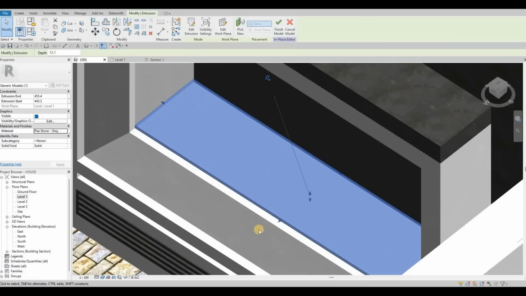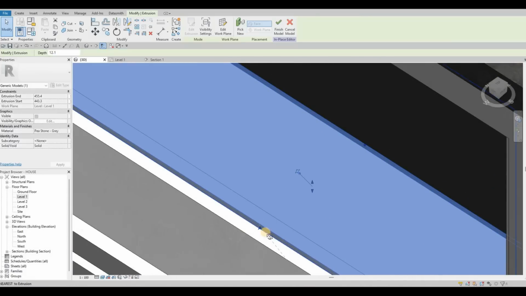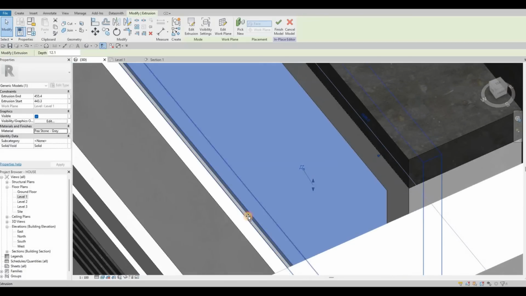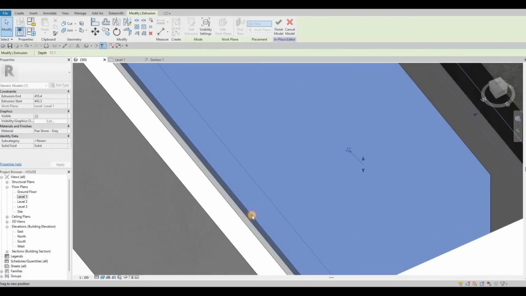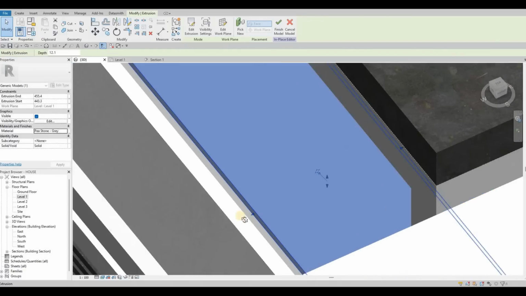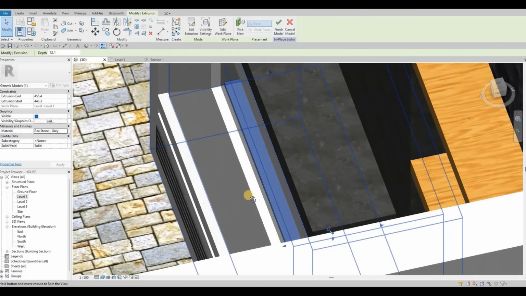So that's perfect there. I'm just going to put it behind the wall, the glass, somewhere right there.